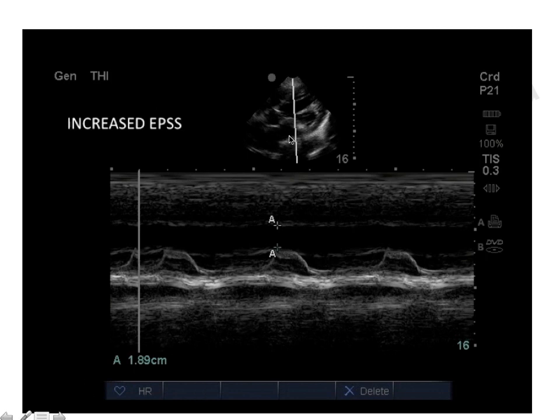So basically, you do a parasternal long axis and put a cursor at the distal end of the mitral valve cusps and then put an M mode. When you put an M mode, you get an image like this, which is the mitral valve excursion. Then you look at the distance of this mitral valve excursion to the LV wall. That is what is quantified as E point septal separation.